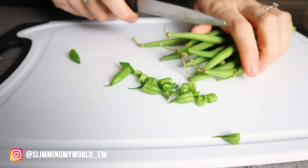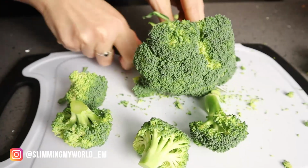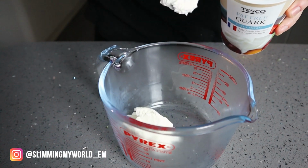Get your pasta cooking, and then you also want to cut up all your ingredients, your ham, your chicken, your veg, and you want to boil your veg as well. So while this is boiling, you want to make the sauce.